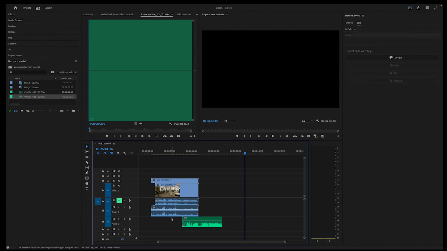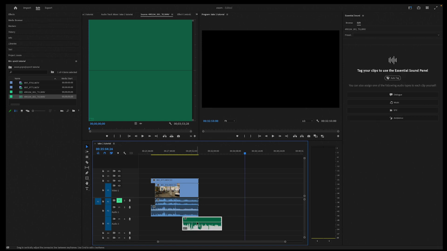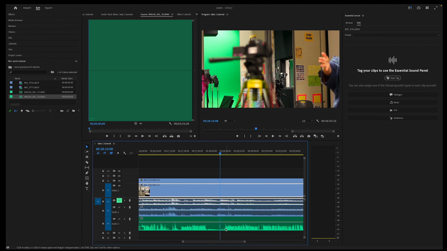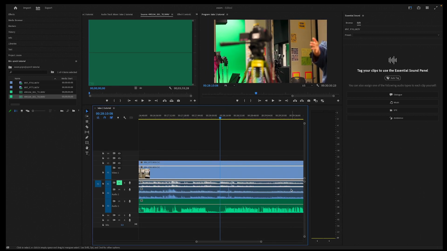Okay, so the most important part is you have your media all aligned. You don't want to replace it, and you'll start to notice that this actually looks like the sync. See this big spike here? Well, it looks like there's a spike here. So the spike is going to help the software figure out what needs to be put together. I'll make this a little bit bigger so you can see.